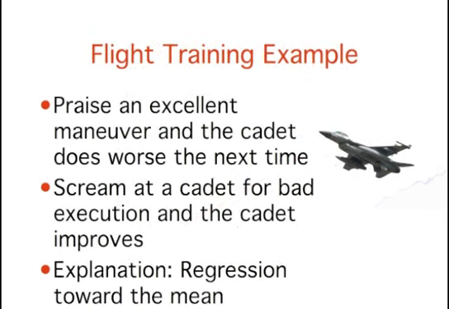One of the best examples of failing to appreciate regression toward the mean is provided by Nobel laureate Daniel Kahneman in his autobiography. Dr. Kahneman was attempting to teach flight instructors that praise is more effective than punishment. He was challenged by one of the instructors, who relayed that, in his experience, praising a cadet for executing a clean maneuver is typically followed by a lesser performance, whereas screaming at a cadet for bad execution is typically followed by improved performance. This, of course, is exactly what would be expected based on regression toward the mean.